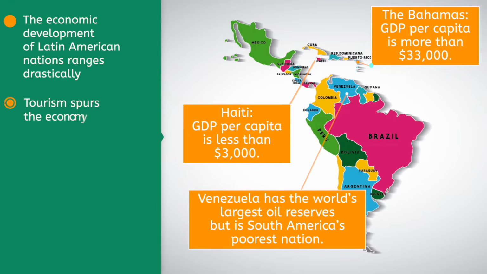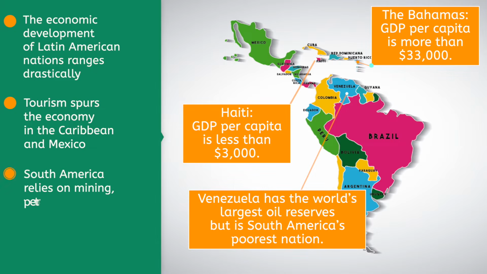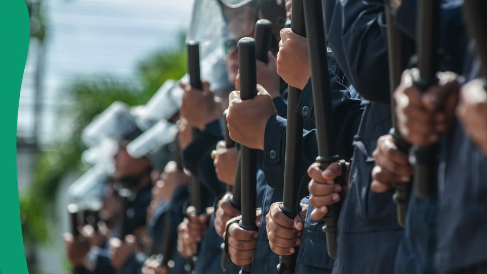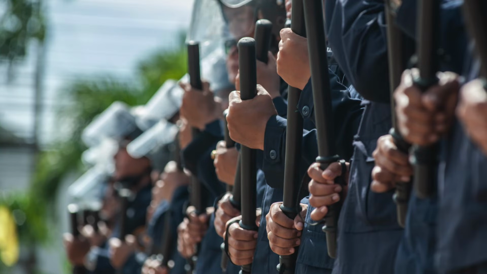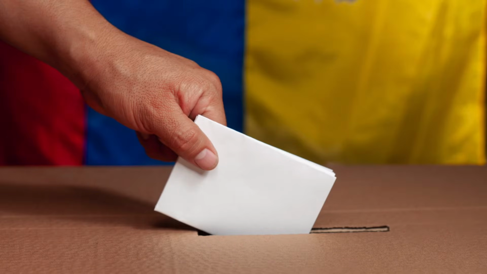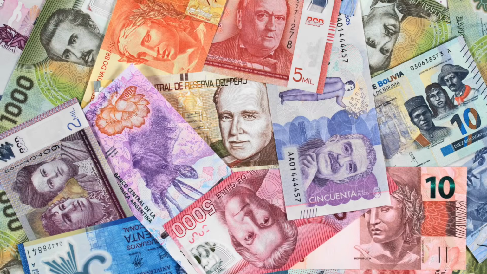Of course, tourism spurs the economy in the Caribbean and parts of Mexico, while South and Central America are more reliant on industry such as mining, petroleum, and agriculture. Part of the explanation for economic instability in many nations is the political and governmental volatility found throughout Latin American history. Despite republic forms of government and democracy for its people, many Latin American countries suffer because changes seem to result in the same small groups of the wealthy maintaining the bulk of political and economic control.